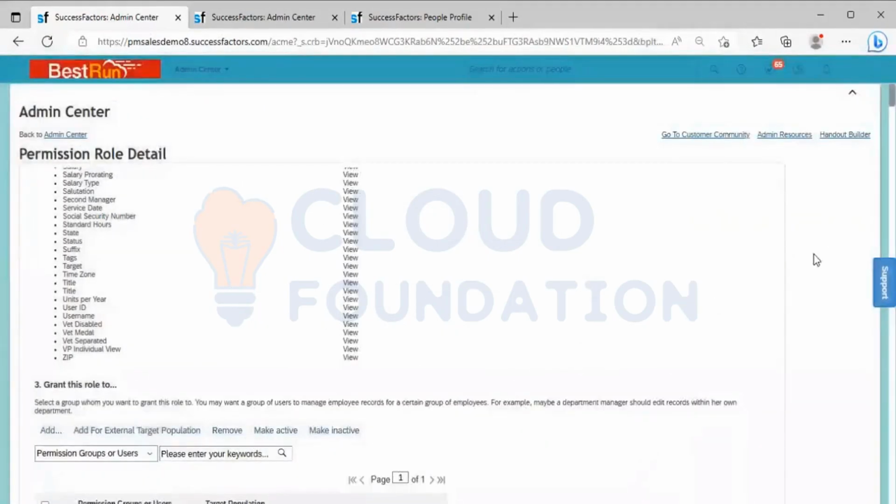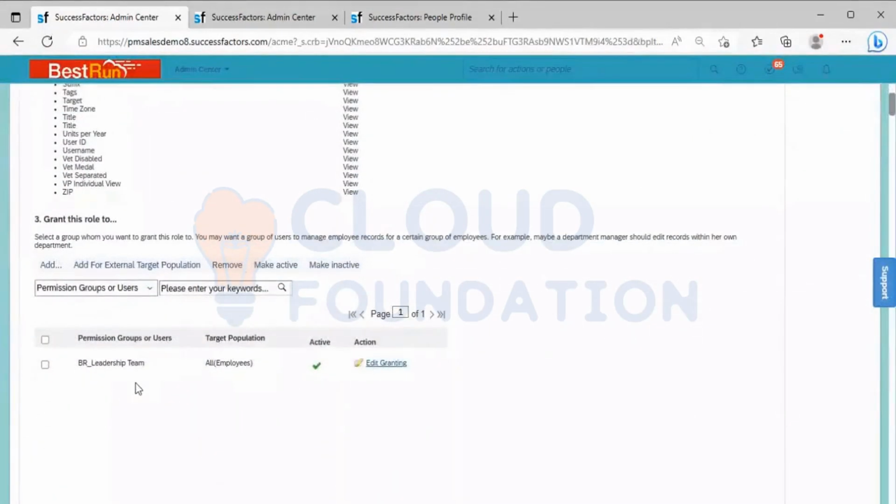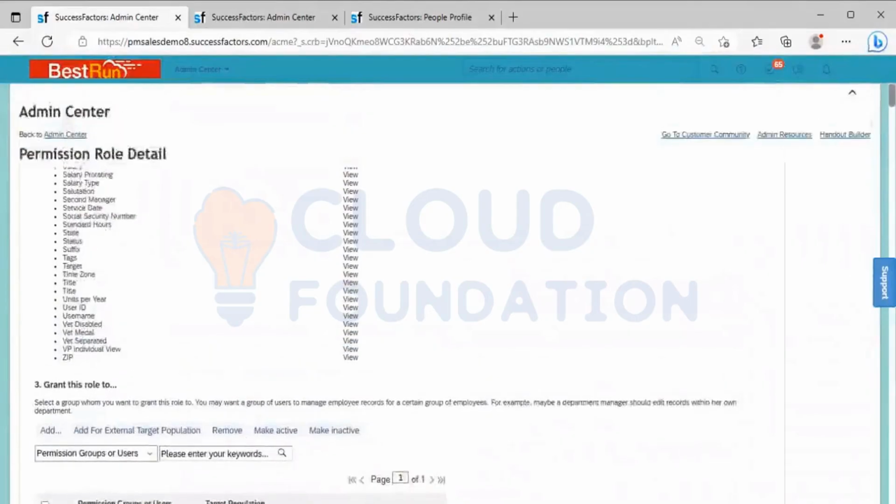When you are clicking on done here, you can see your group will be added. Further, if you want to add another group, you can click on add another group. It will be showing here. Same thing, one permission role. What is the permission role? This is the permission role.